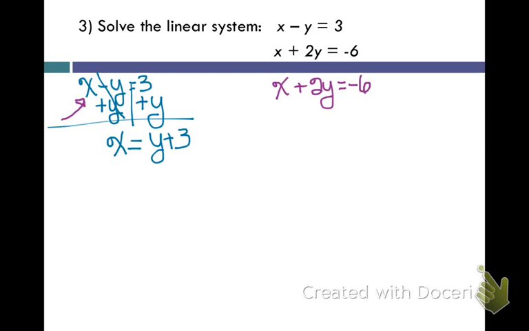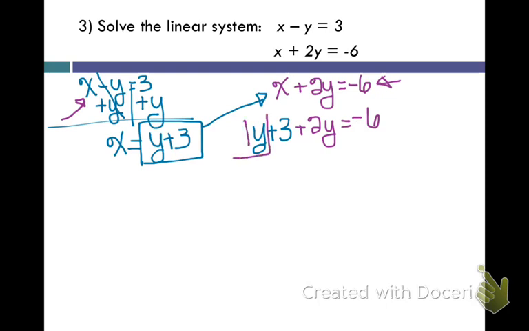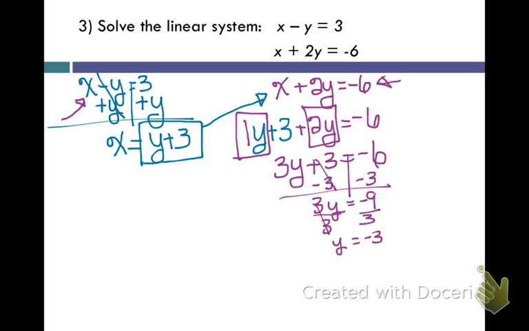And x plus 2y equals negative 6. Now I'm going to take this expression for x, and I'm going to put it right there where that x is. So I'm going to throw that x away and put y plus 3. And then I'm going to pick up the rest of this equation. plus 2y equals negative 6. Now I've got some like terms. I'm going to call that 1y. that I can combine 1y and 2y is 3y plus 3 equals negative 6. And I have a two-step equation I know how to solve. So I get y equals negative 3.